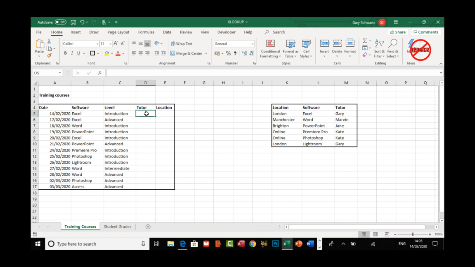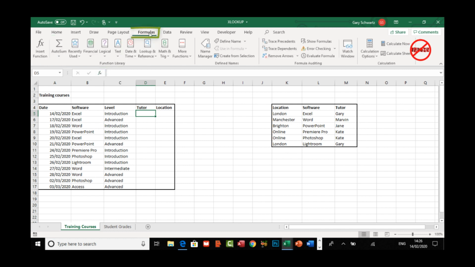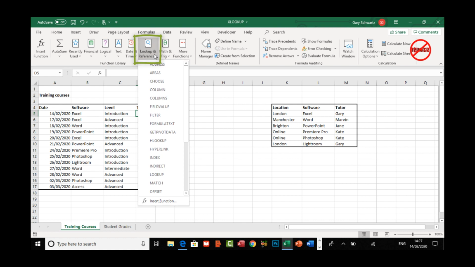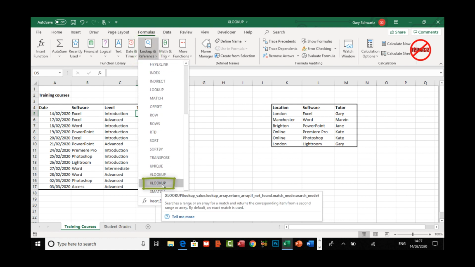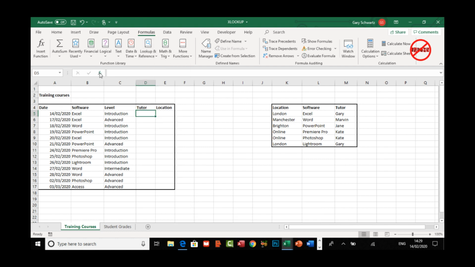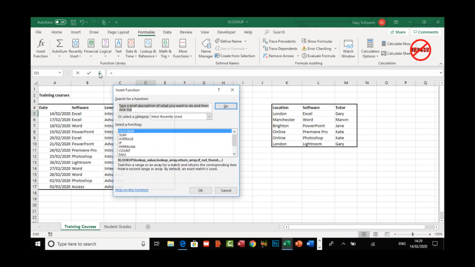Now I want to find XLOOKUP. I'm going to use my insert function just over here. I could go to formulas and choose it over here in insert function. If you're wondering, it comes under lookup and reference, and it's X, so it's right down the bottom of this list. So what I'm going to do is I'm just going to click on my insert function here.